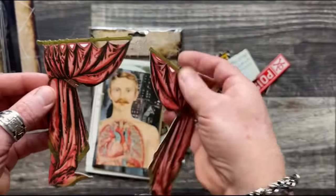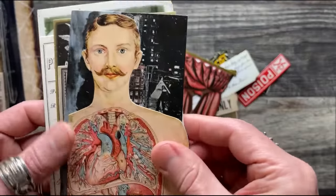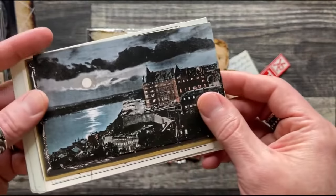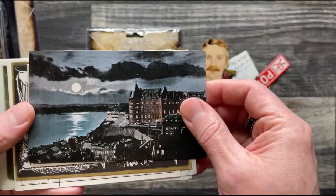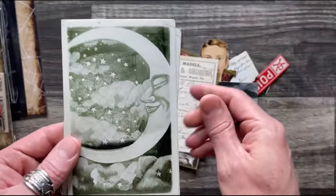Okay. And this will fit on a vignette box. You can do all sorts of cool scenes with these. Love this guy, little medical man. Cool, creepy backgrounds or postcards. If you have the Sizzix Retro TV die, you can put this scene in the TV or create a cool backdrop. Some game cards, some physicians, and then my new favorite.